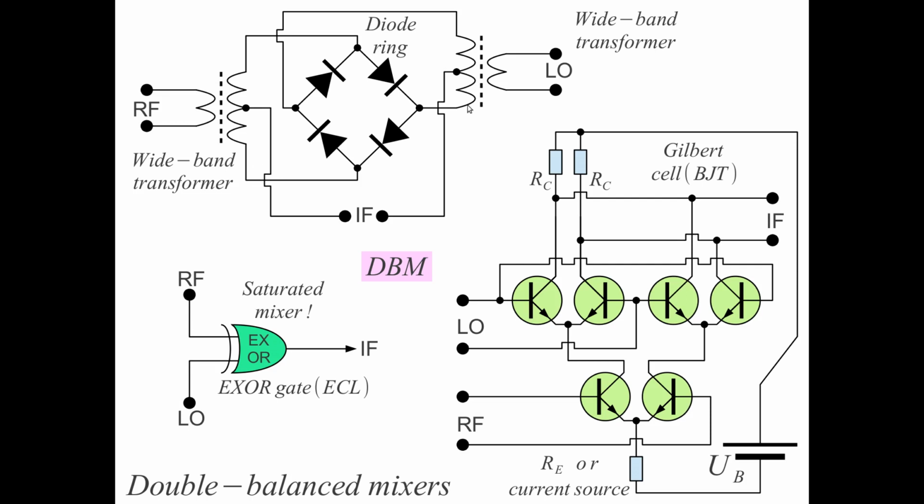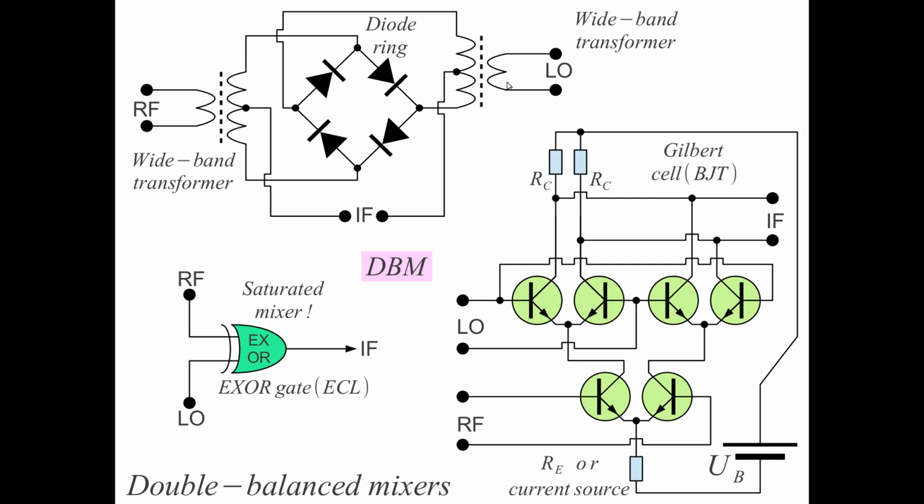Since this circuit is fed with opposite phases, on the intermediate frequency output we have very little radio frequency crosstalk because of the symmetrical design, and very little local oscillator crosstalk. The orientation of the diodes is such that the intermediate frequency produced by all 4 diodes sums at the diode output. So with circuit design we sum the desired intermediate frequency signal, and we cancel out both the radio frequency and the local oscillator.